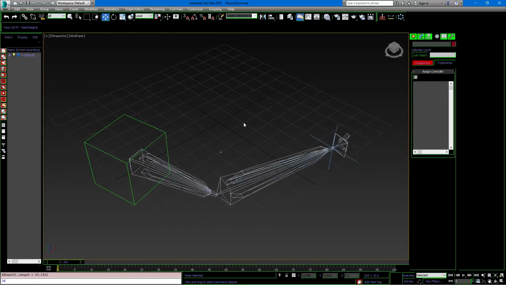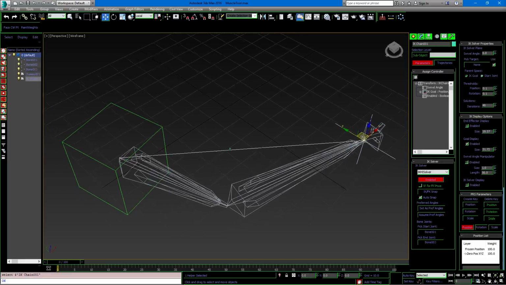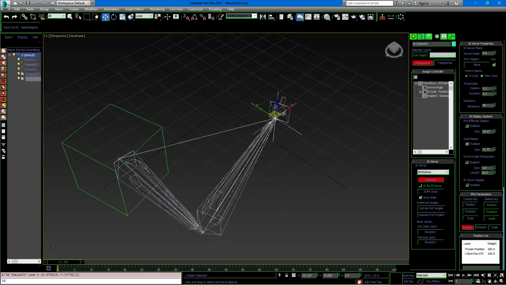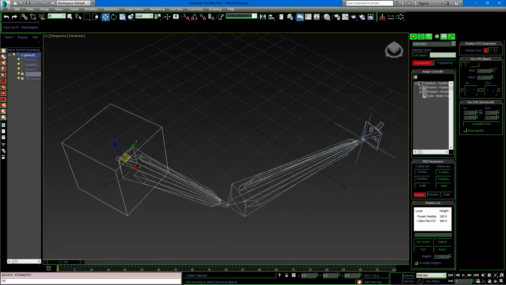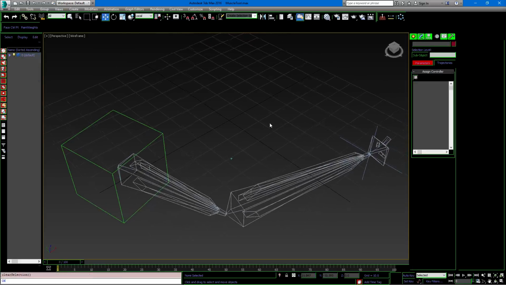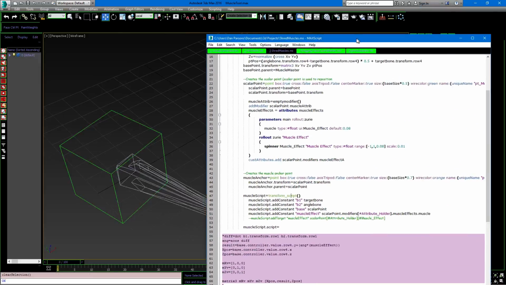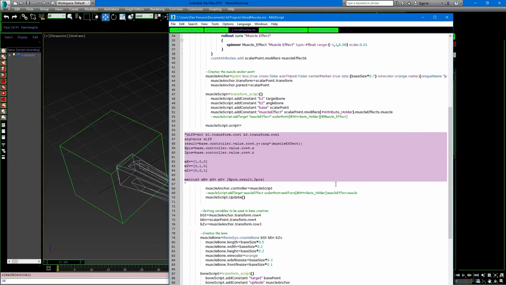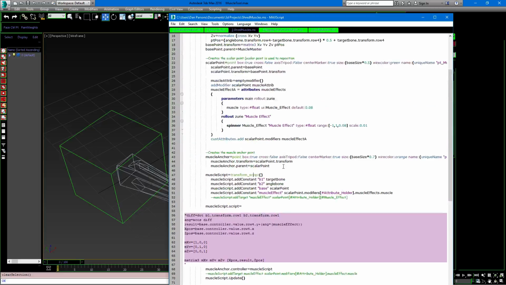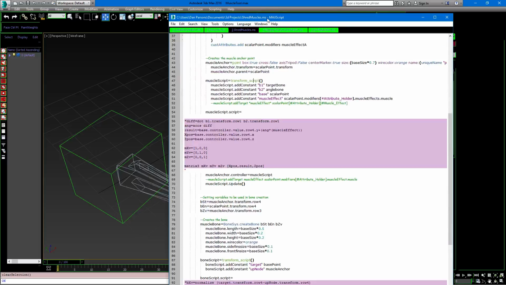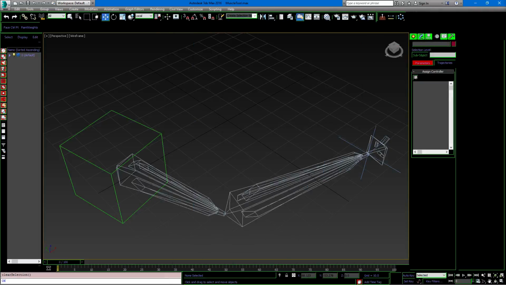There we go. As you can see, this is just a very basic IK setup. There's a parent node right here. Nothing too fancy, nothing too special. And let me switch monitors over here. This is the tool itself so far, but it's still a work in progress, but I am just going to evaluate just what I need for this demonstration.